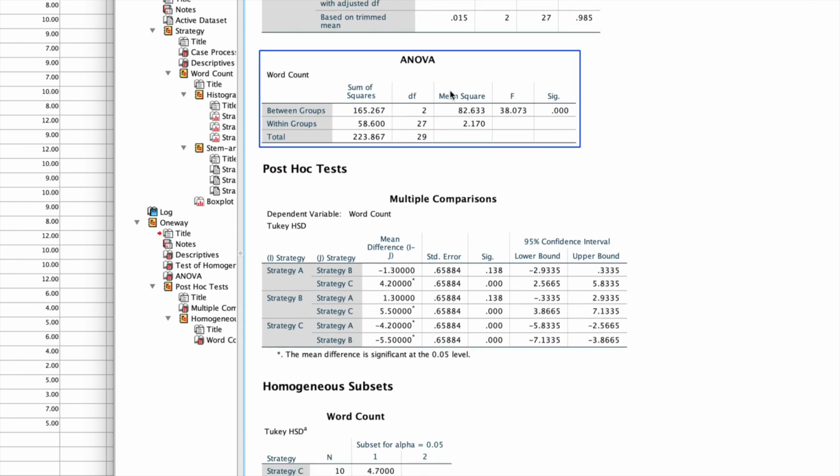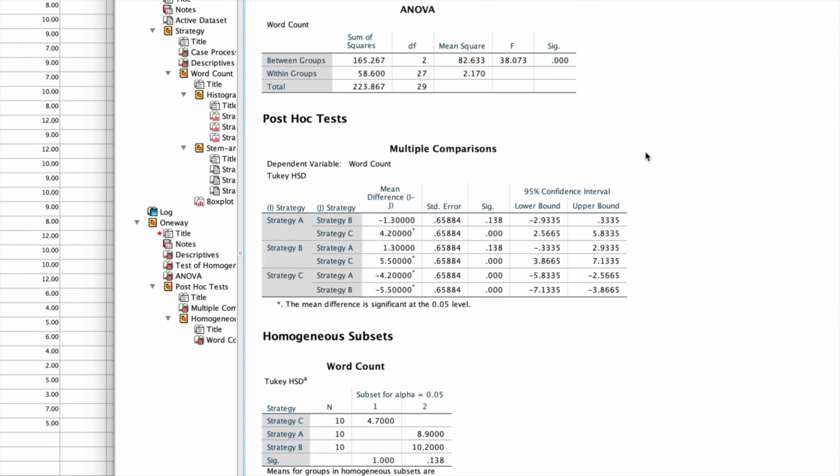Next, we have the actual ANOVA itself. Things that are important for us here: here's the sum of squares for finding the effect size. So this is the sum of squares for the between group. This is the sum of squares for the total. We have the degrees of freedom that we are going to use when we're writing this formally. We use the 2, 27. We don't ever write the 29. This is the actual F score, so 38. And this is our p-value.